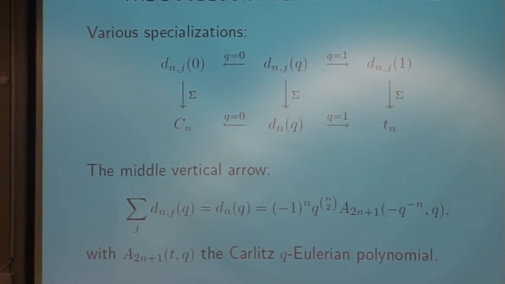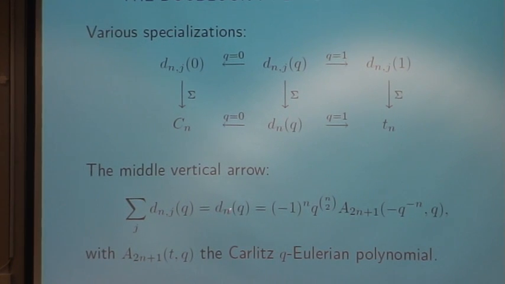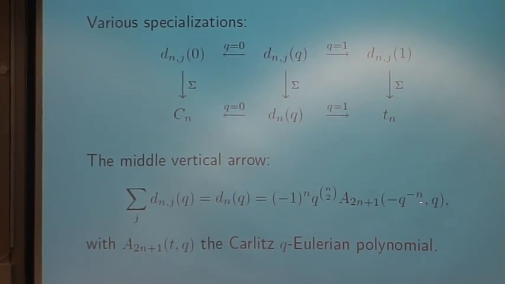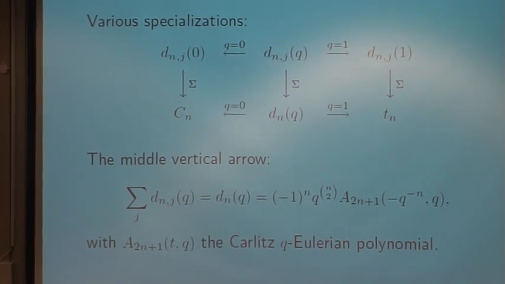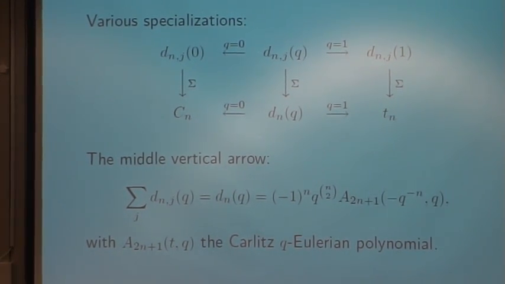Then we can add up all those integers, all those polynomials. And if we do this, here we have the D and Q, which is related to the coordinates. You see, when you replace T by minus Q to the minus 1. And here, you know what this is? C stands for Catalan. So this is the Catalan. Tn is a reduced tangent number. So we have all this.